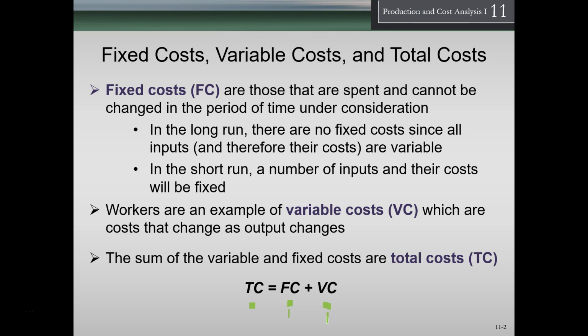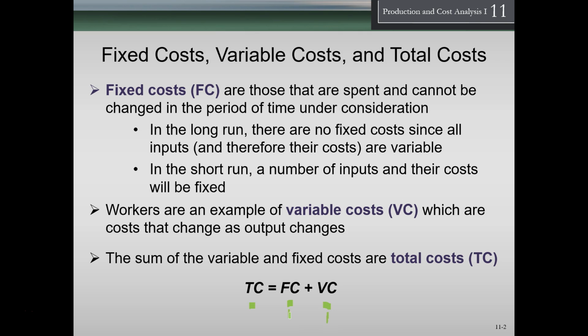Why do we do this? Because when we make decisions in the short run, which would be in this case because we have these fixed costs in the short run and we do not have them in the long run, then a lot of times we need to say, hey, we need to make the decision based on what we can control. And sometimes we can't control the fixed costs, therefore we need to take that into consideration when we're making our decision.